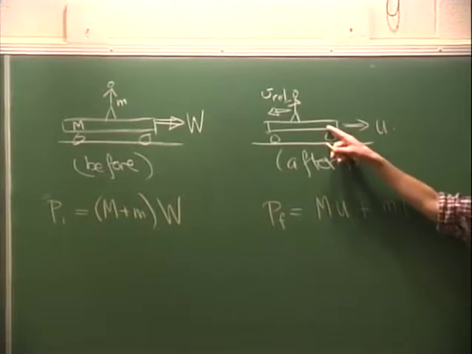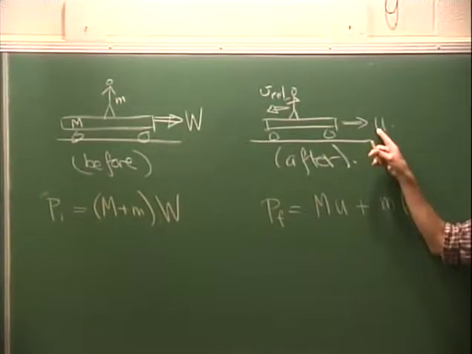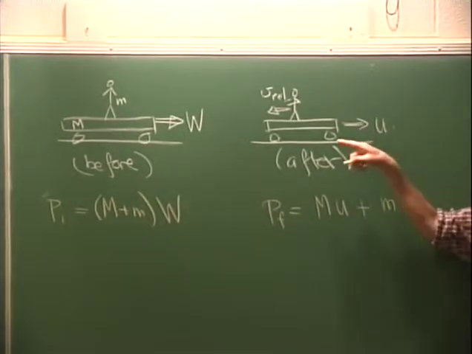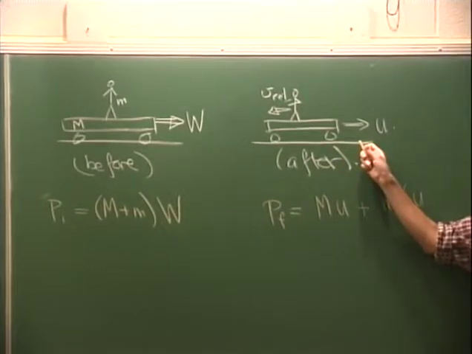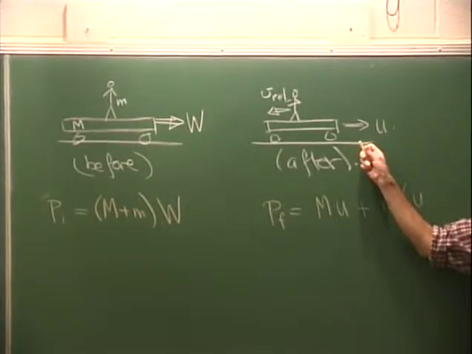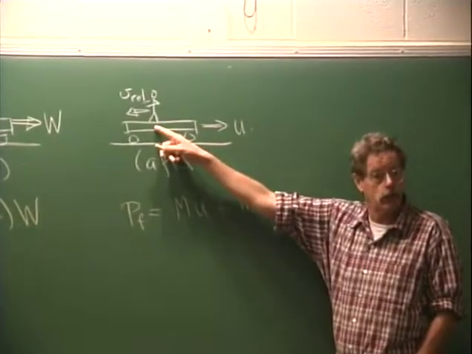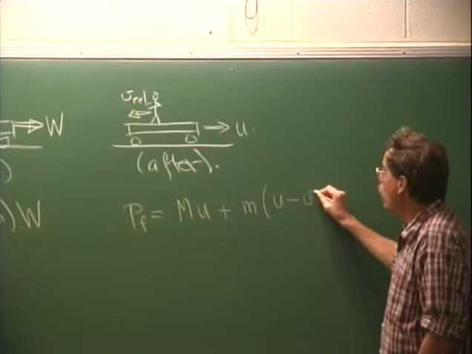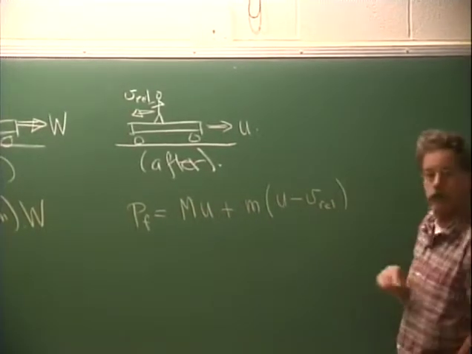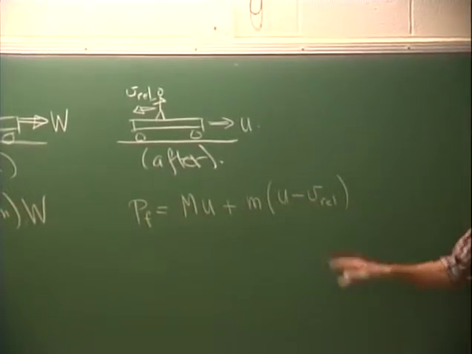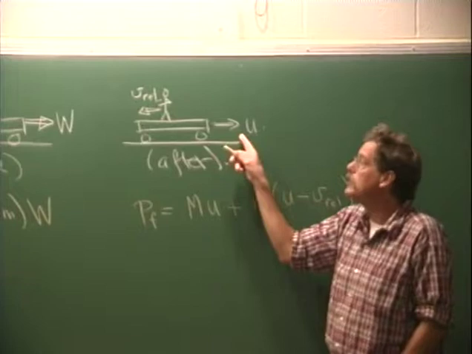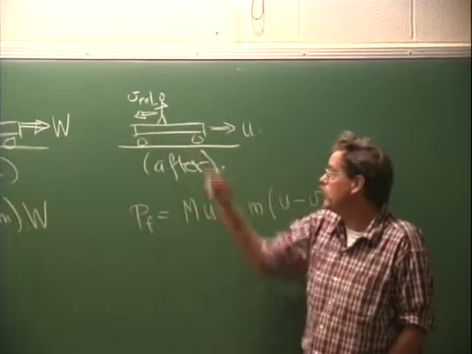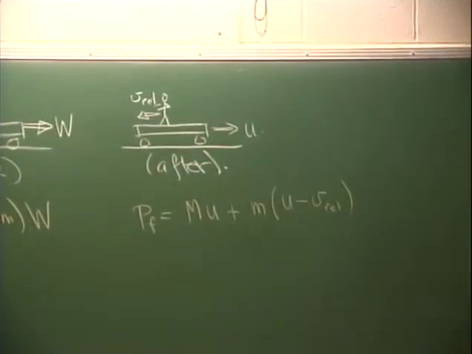Suppose he wasn't walking at all, then his velocity relative to the ground would be u. Suppose that he was walking just very, very slowly, then his velocity relative to ground, I guess, would be u minus a hair, isn't that right? If he's walking at a good clip, v relative, what is his velocity relative to the ground? I say it's u minus v relative. Make sense? If the train is going u and he's going in a backward direction relative to the train at speed v relative, then his velocity relative to the ground is u minus v relative.